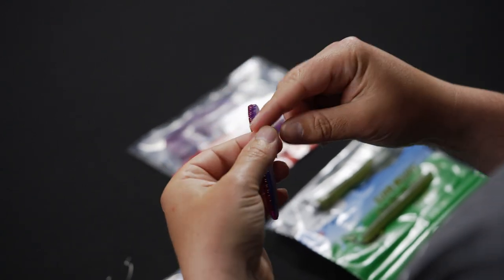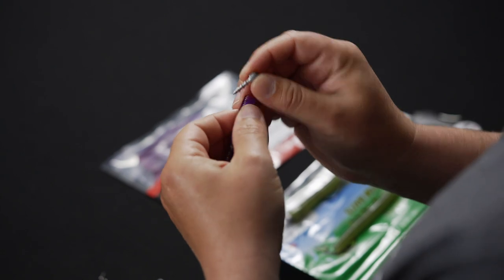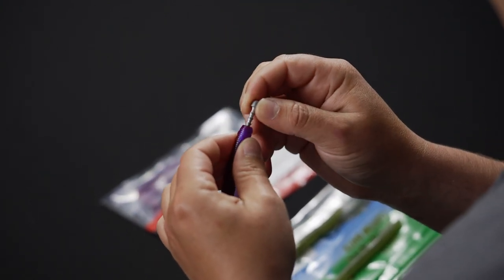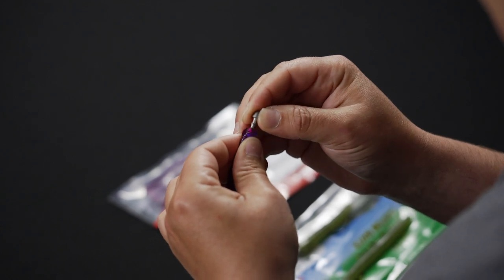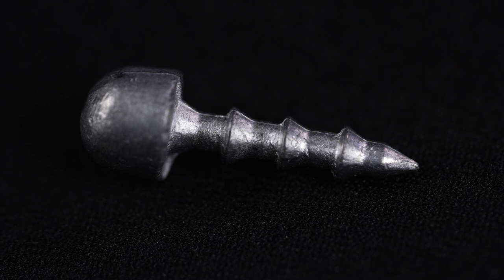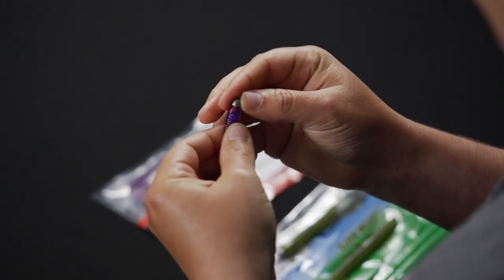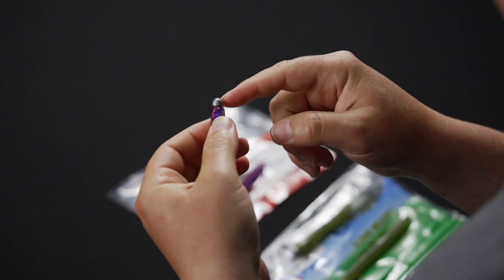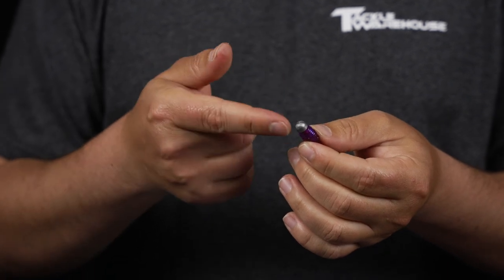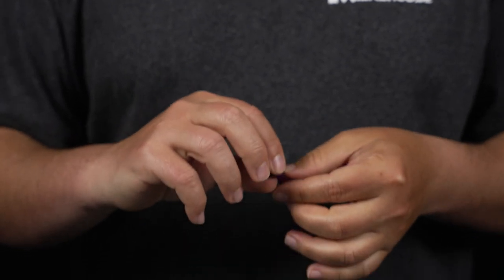The first step is you're gonna want to insert your weight into the head of the worm, or the fat side of the worm, whatever you're using. I'm using this BMC Half Moon Neko weight. I like these weights with the heavy ribbing on them because once you get them in there, you want a weight with that heavy ribbing or a screw lock style so that it locks the weight into place and it's not gonna fly out on the cast. And then since you have that half moon shape, you're gonna get that sensitivity that you would with a jig head when you're ticking across rocks and stuff like that, so you'll be able to feel what type of cover you're going across.